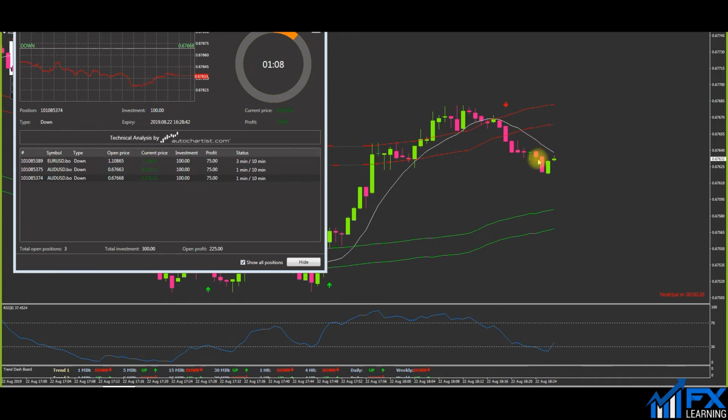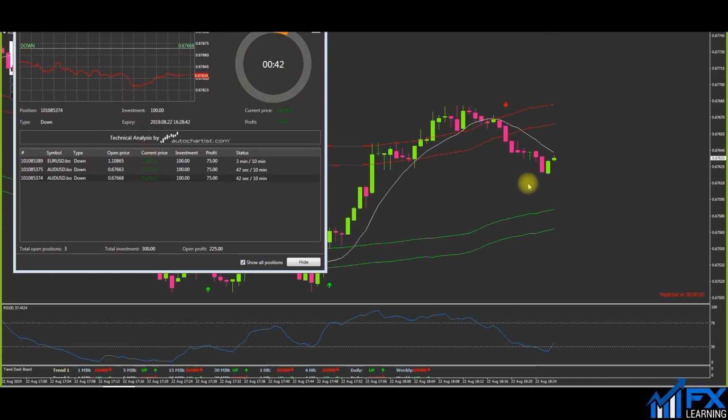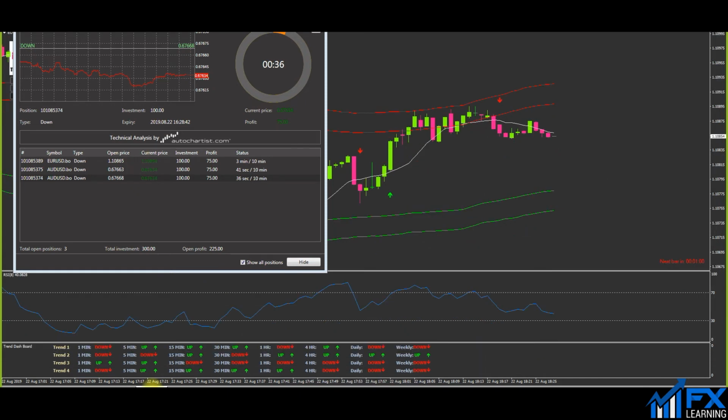AUD USD is now slightly pulling back, and as long as price stays below this moving average, I'm still confident it's going to be a winner. But notice what I was saying about AUD USD pulling back, and we're popping green candles. Notice USD CAD is doing the opposite, starting to pull back, and notice how USD CAD has now rejected from this moving average, which on AUD USD gives me the confidence to say that it's also going to reject from the moving average. Euro USD pulled back, which is exactly what I said it would do. It would slightly pull back, and then now it's dropping, which is good.